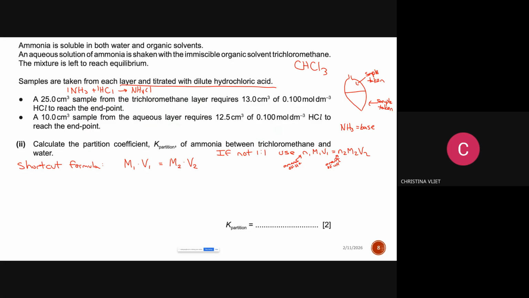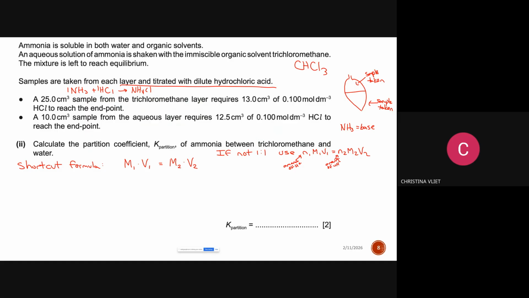So that's an alteration to the formula. We actually don't need that for this question, but on paper 5, you could need that, specifically paper 5. So we're going to use the shortcut formula because I'm not taking the time to do all 3 steps, and I don't have the space here to do all 3 steps twice. And that doesn't even get us to where we need to go. Like, that just gets us this information.